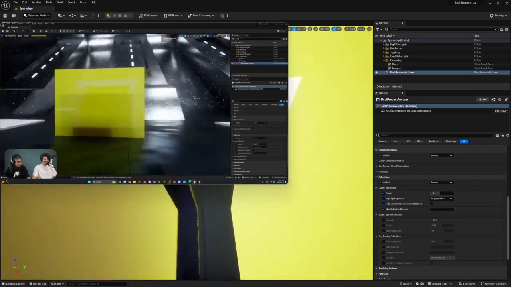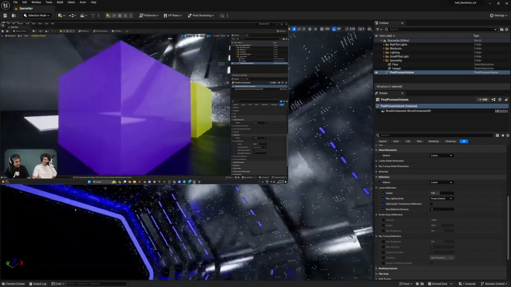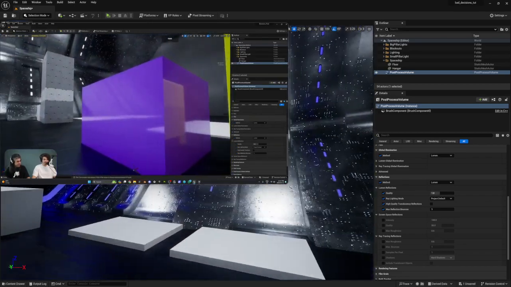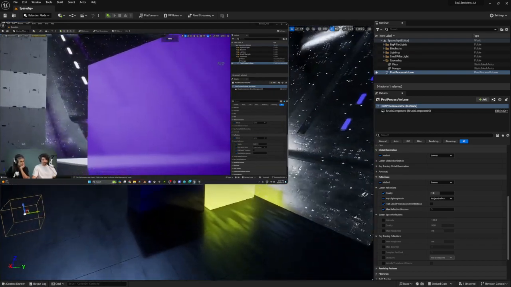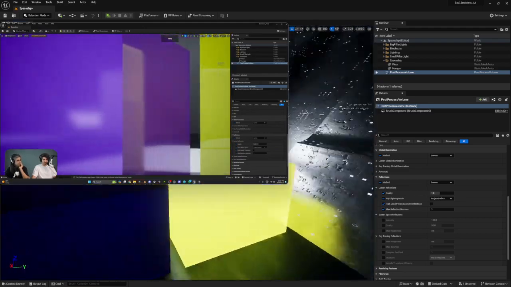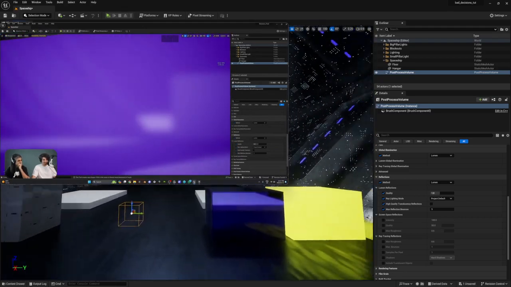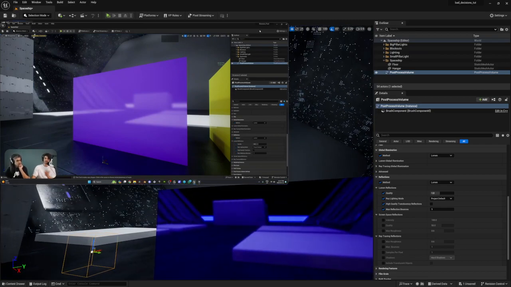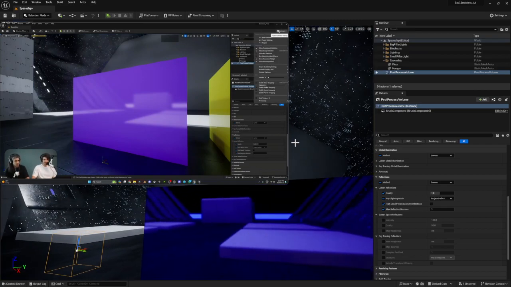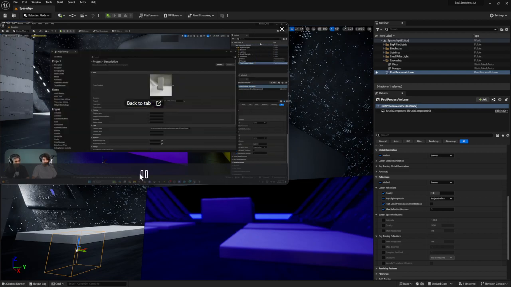Yeah, where are these lights? Why are they not reflecting from this cube? And also, if I use right click and C to zoom in, look at the weirdness in the shapes. They're just so unclear, and I don't like it. So let's go to our rendering settings outside of the post-process volume. So we go to settings, we go to project settings.